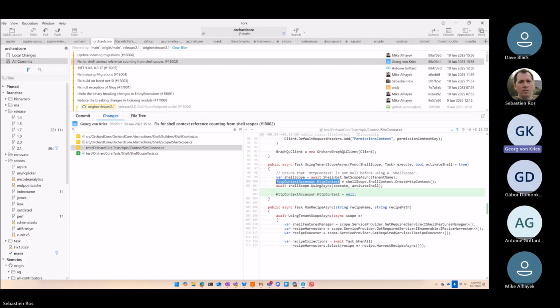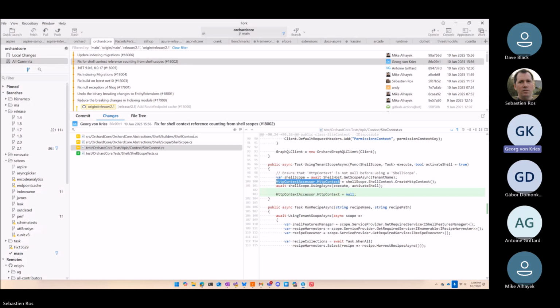The original issue here was that the service provider could be disposed before the shell scope was actually done with it, because the reference count of the shell context was released too early. I was saying worst case here, I would have restored the value from before.